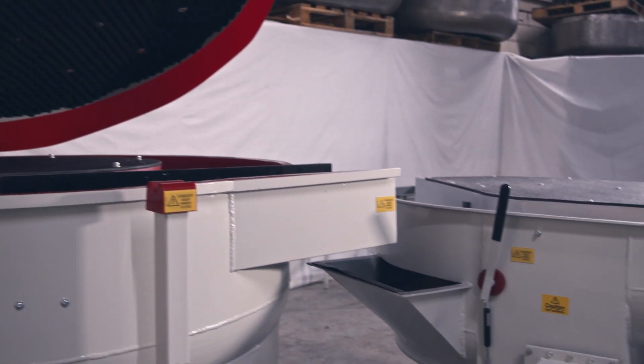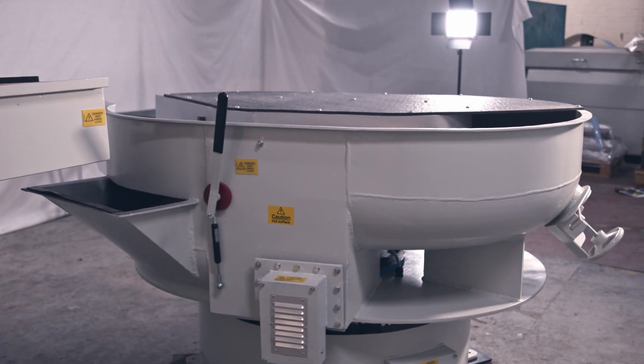Next up are our vibratory dryers. The bowl is manufactured from spun steel and is stress relieved to improve the life. Parts can be loaded into the chamber through the side loading chute and can easily be customized to suit your requirements. The process chamber has been designed with an elliptical shape which gives more drying area in the machine and takes up less floor space. Not only this, you can guarantee a 100% unload of parts.